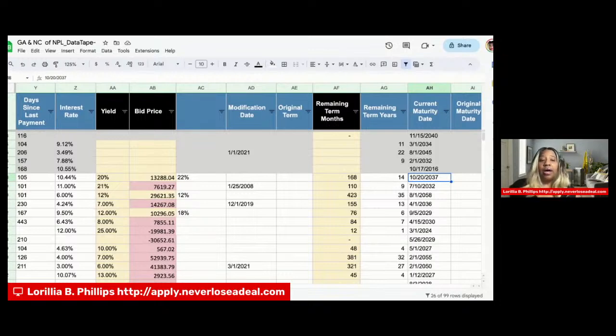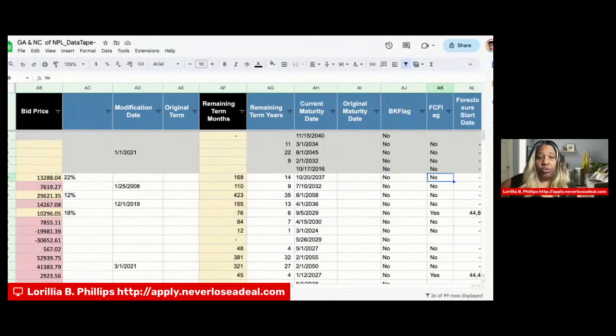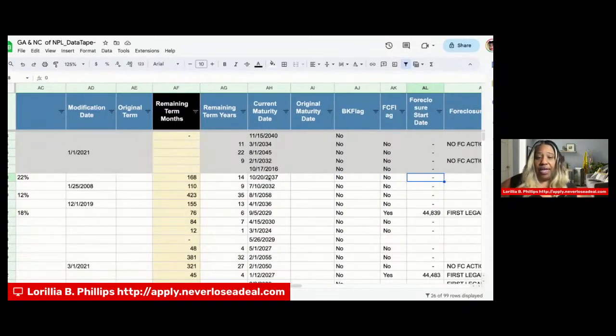So that's why understanding the numbers and doing your calculations is very important. So you'll know if this is an asset that you want to bid on. And so the columns that are in yellow are some calculations that I did to be able to come up with my numbers. This particular video, I'm not going to go into calculations, but I'm just going to show you some of the things that I look at.